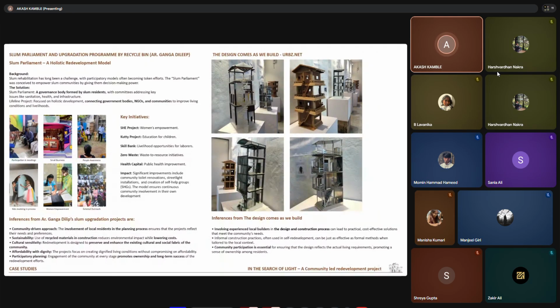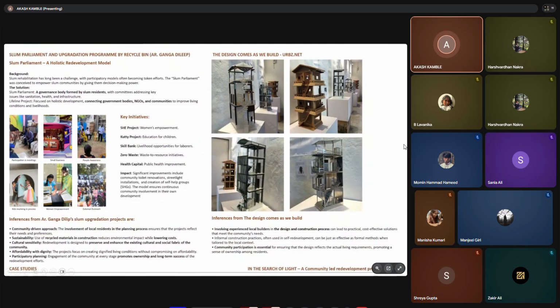financial planning, etcetera. Also showing them live case studies of successful community projects will help them see what a community can do for themselves. I read some case studies where people have empowered the community and uplifted them. So the slum parliament or redevelopment model initiated these initiatives like She Project, Kuti Project, Skill Bank.